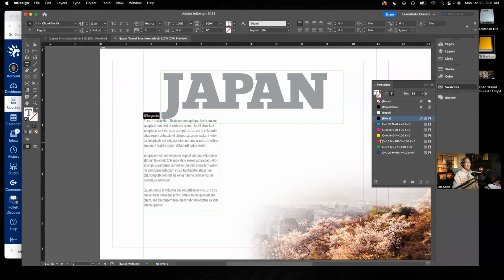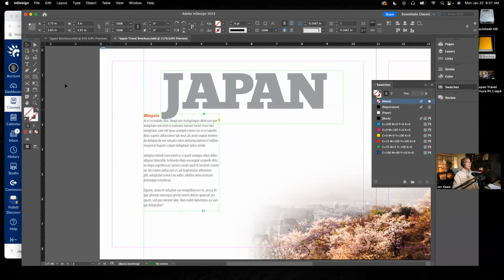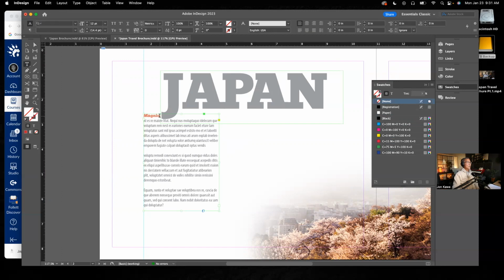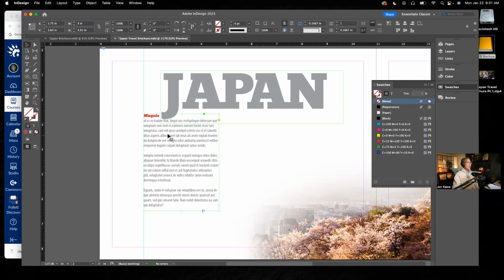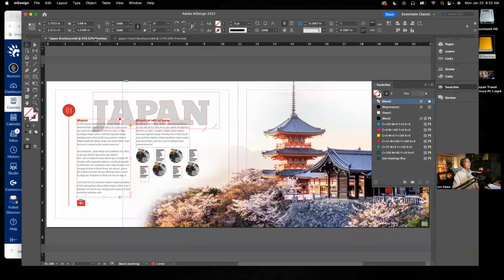The color of this is red. So under my swatches palette, I'm going to click red. And that's what I have. Actually, highlight it red, but not 65% red, 100% red. Make sure that that's solid red. The text is 65% black. Okay, so that's my first column. And I'm going to save this document right now. I've done a bunch of things, so I want to make sure I save. So Command S.